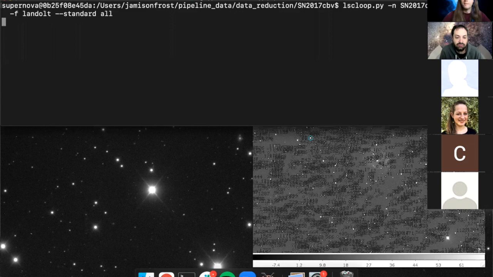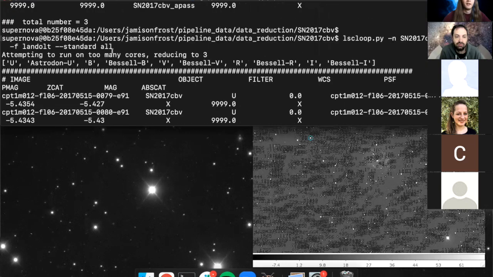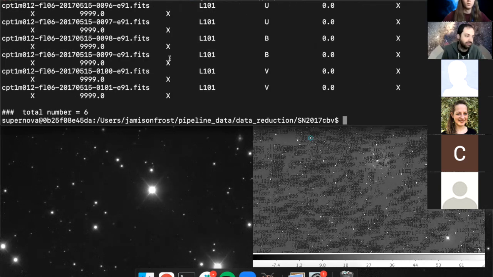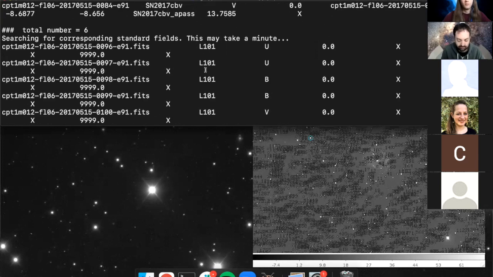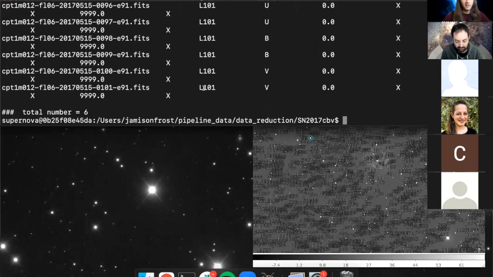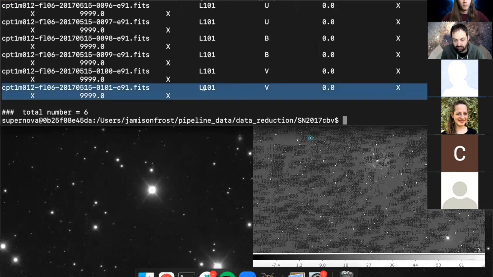So I'm looking at my data. I'm looking at just the Landolt filters of my data, and then I'm getting all the standards that are associated with that. So one of the tar files has these standard observations. I bundled those for you, Jamie.